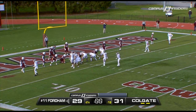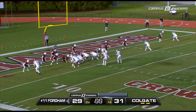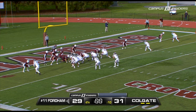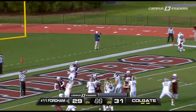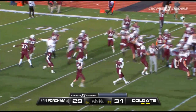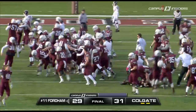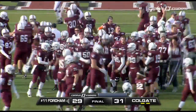This is the football game. Slants and fades. Fordham has come all the way back. Edmonds, the lone setback. Anderson. To the end zone. It's tipped up in the air. Oh! It's over! Colgate wins! For the first time in almost 2 years, the Colgate Raiders, what a finish, have beaten the Fordham Rams.